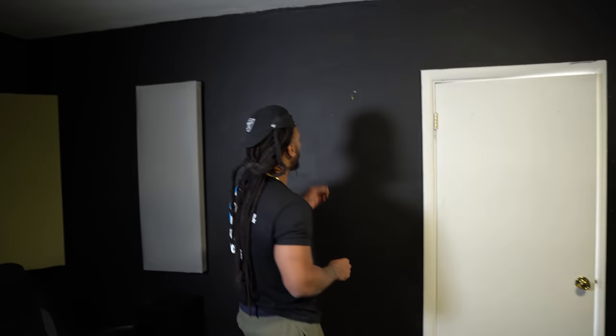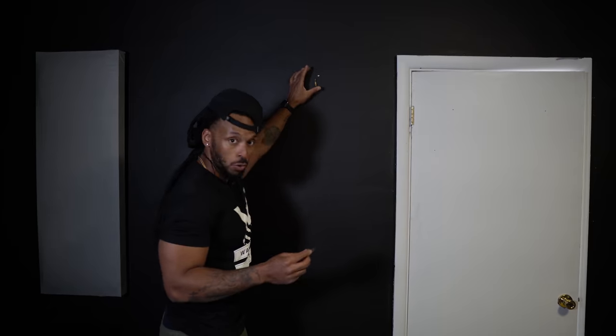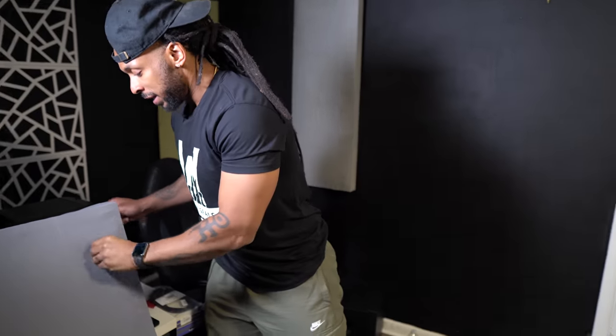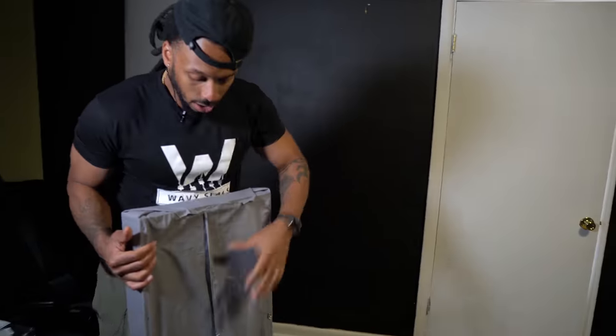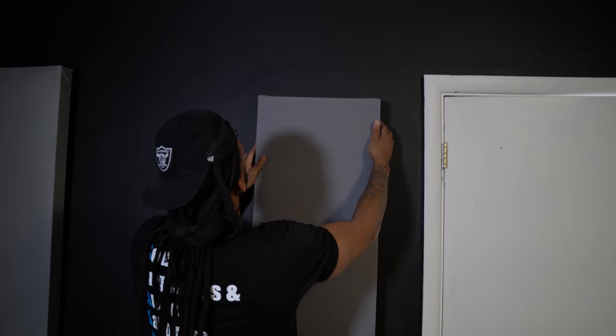All right, and you got a nice little hooking system, which is my favorite way to actually do this, all right? So we're using these little kind of J hooks that come with that picture hanging kit to actually mount these on the wall. I love this method, and that's why we put the wire on there so that we don't have to use two spots and drill two holes in the wall for every panel. This way we can just put one hole in the wall for each panel right where we need to be. You can put this in with a little nail. Really easy to maneuver and move around if you need to make sure you're in the exact location that you want to be. You simply just gonna take this wire. After you get that hook up on the wall, you can feel it. You hang it.